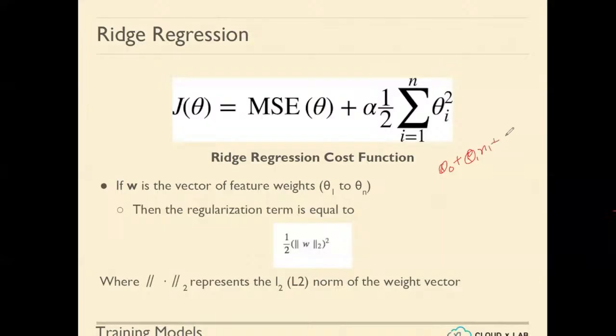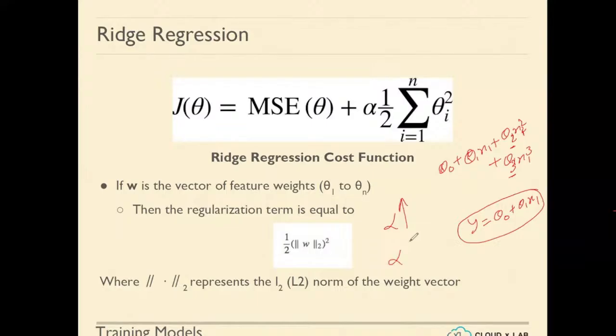So let's say theta 1 x1, theta 2 x1 square, theta 3 x1 cube, right? Okay. So if alpha value is very high, or let's say if you increase alpha value, this theta value will become very small, which means you are decreasing model complexity, right? Because if theta 2 is very small, theta 3 is very small, then you end up getting a model something like this: y is equal to theta 0 plus theta 1 x1, which means model complexity will decrease. Model complexity will decrease when you increase alpha value.